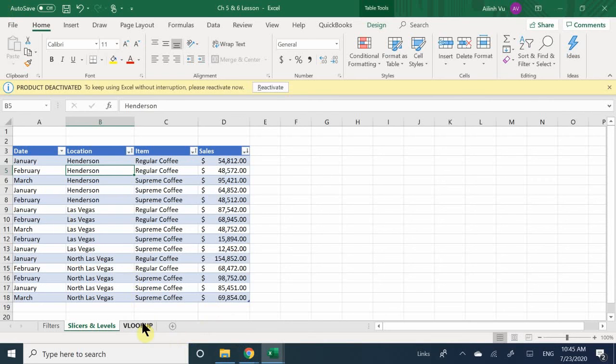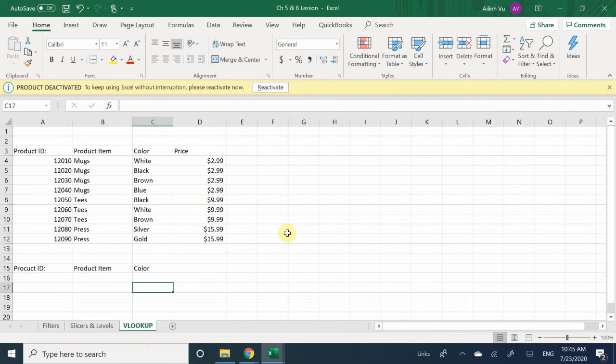So the next and last thing I'm going to teach you is going to be the VLOOKUP. Now, again, VLOOKUP can be one of the most frustrating things to understand because it is very, very specific, okay?